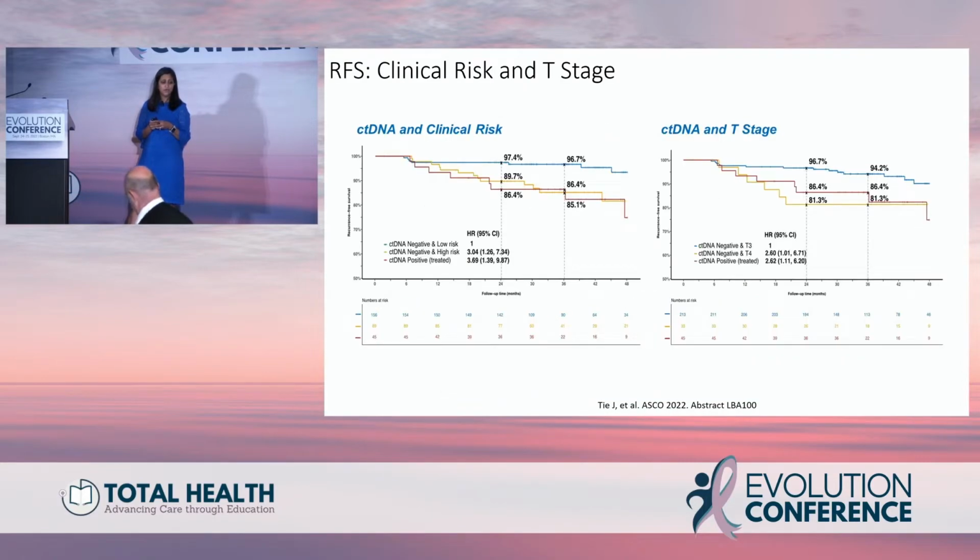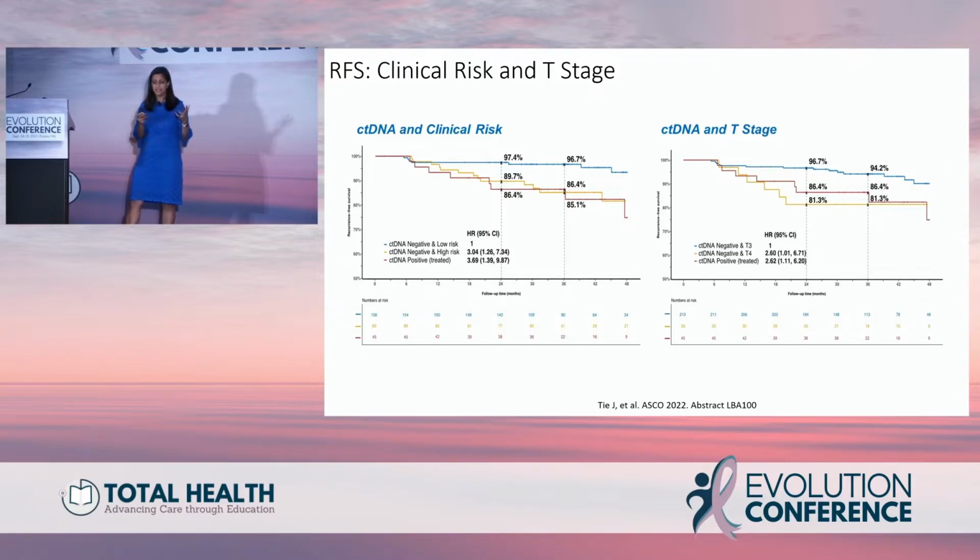But what I want to show you here, and again, this is some of the caution we have with using these tests, is if you look at the ctDNA negative patients, the yellow patients, so ctDNA negative but with clinical high-risk features, and ctDNA negative patients that have a high T stage, or T4 patients, you can see they do just as poorly in this study as the positive patients. So again, just highlighting the fact that we shouldn't necessarily be using this to de-escalate care yet, because some of these patients did have those clinical high-risk features and they did not do as well.